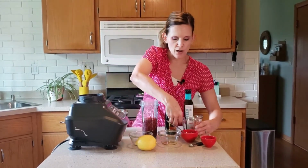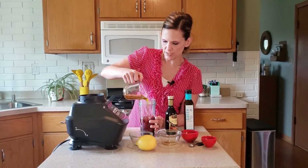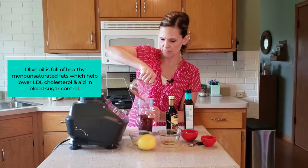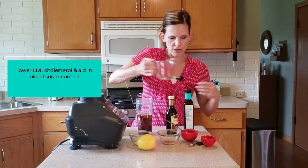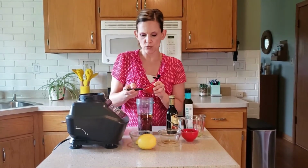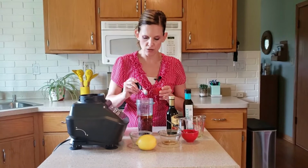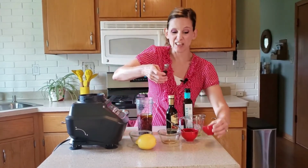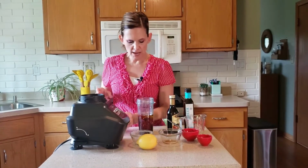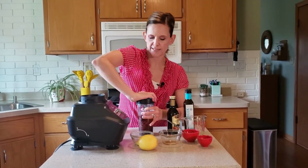And then we're going to use a 1/4 cup of extra virgin olive oil, because that's a big part of a vinaigrette, right? Usually it's oil and vinegar. And then we're going to add just a little bit of salt, about 1/4 teaspoon. Again, here is where you could reduce the amount of salt. I think it's good to have a little bit of it just to really bring out all the flavors, have everything meld together, but you could cut that in half or just add a dash.